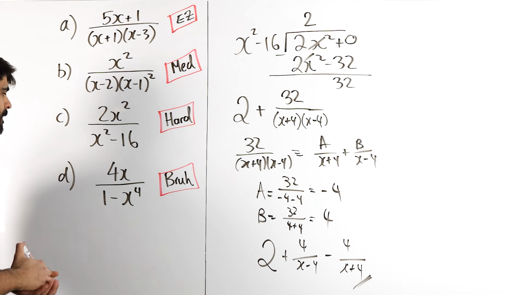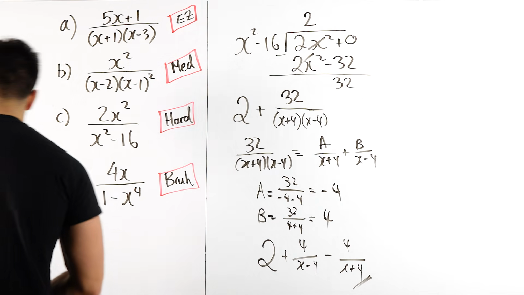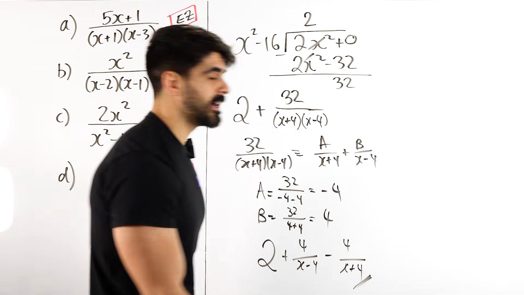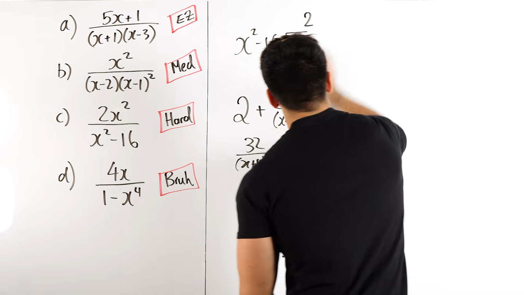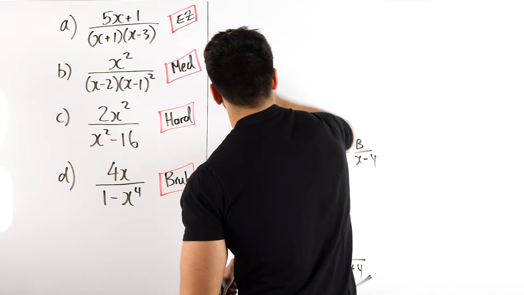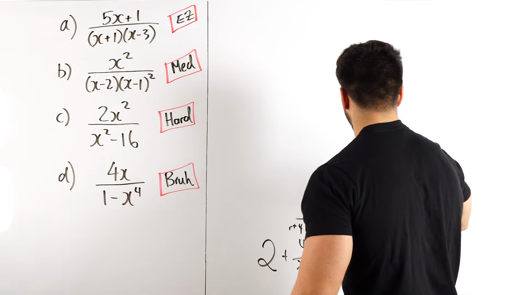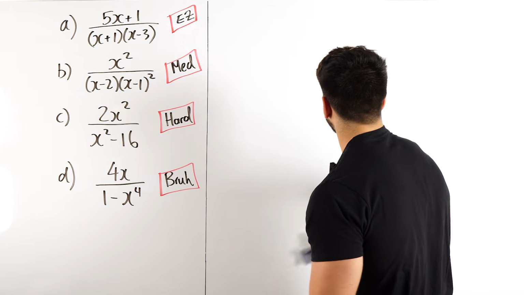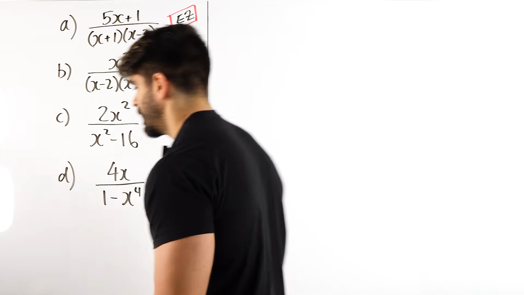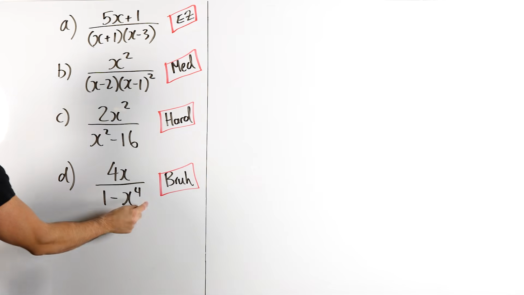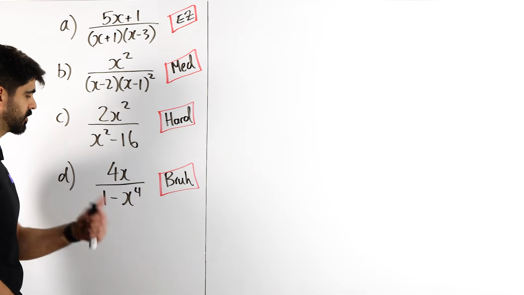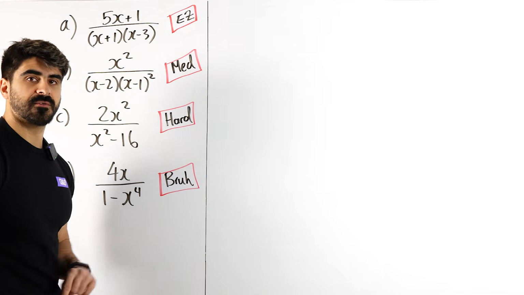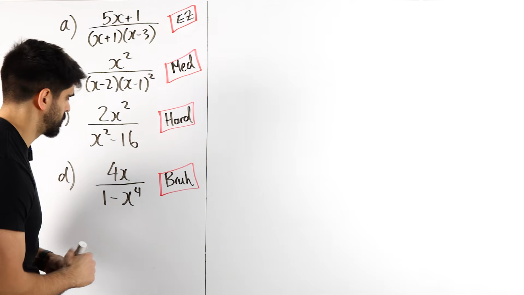And then we get to the brr version. It looks simple, but why am I saying it's the brr? Let's take a look. Obviously, we first have to check if it's an improper algebraic fraction. Okay, is it? The answer is no, because in the denominator it's degree 4 and on the numerator it's degree 1, so that's all good. So we can go about factorizing. How do you factorize something like this? It's difference of two squares. A bit of Dari action.